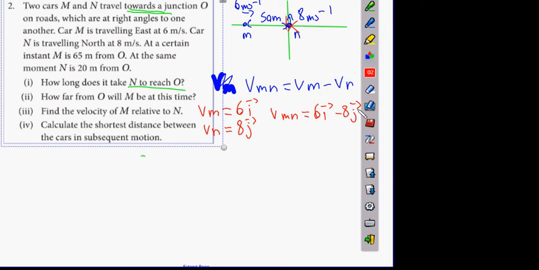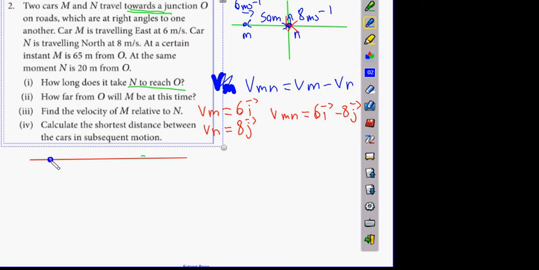Now, what we have once again is we start off with this diagram here. What direction is 6i minus 8j going in? What direction, anybody? East and then south, because it's going 6 across, 8 down. So with that, here is our initial displacement shown.